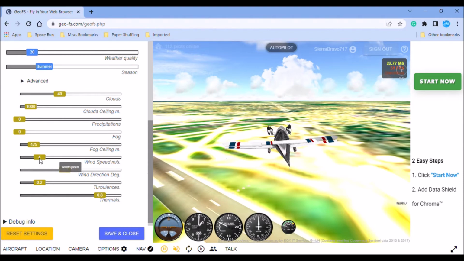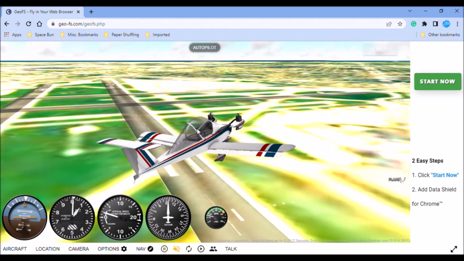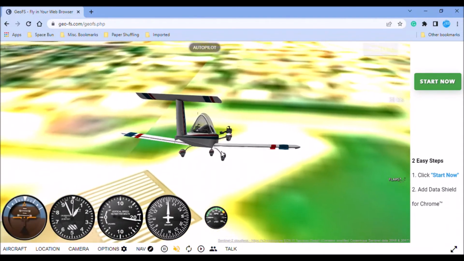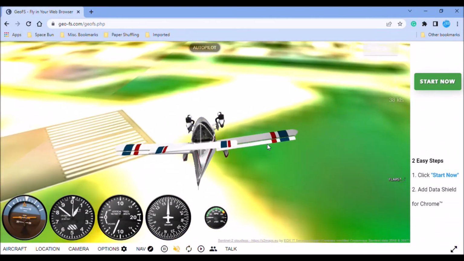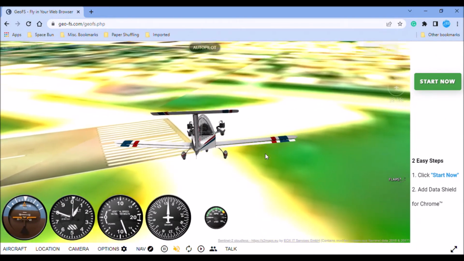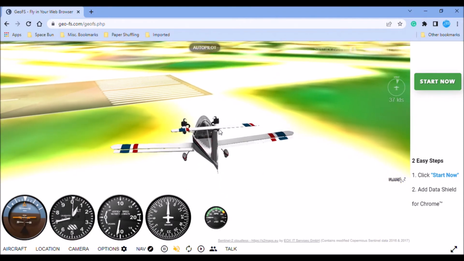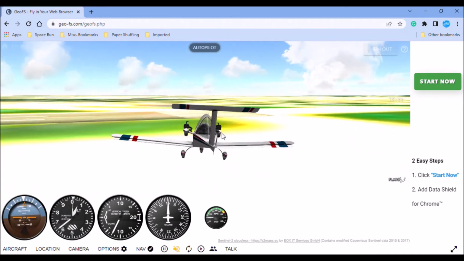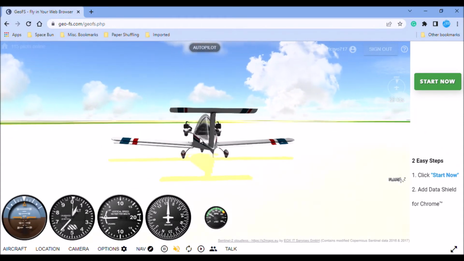Now, let me jack the wind speed up to the full 20 meters a second, and let's see how the cray-cray fares in these conditions. This is the Windy City after all. They don't call it the Windy City for nothing. So here we go. I am descending down now like a feather almost. Yeah, I might be able to successfully do a vertical touchdown. This might not be smooth, but oh, okay. So yeah, there you go.